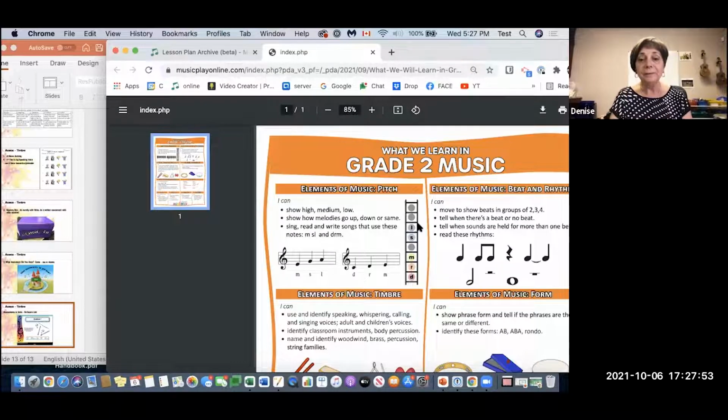And if you're online teaching solfege, I don't think I would go there. So I would just stick to high, medium, low. Melodies go up, down, or same. Rhythm reading is going to be a little bit easier to do online, so you can maybe cover more of these objectives. Realistically, are you going to get them to half notes, whole notes, half rests, whole rests? Maybe, maybe not. Honestly, with the rhythm practice section, I just went and added the flashcards for ties, half notes, half rests, whole notes. I think this is actually doable.